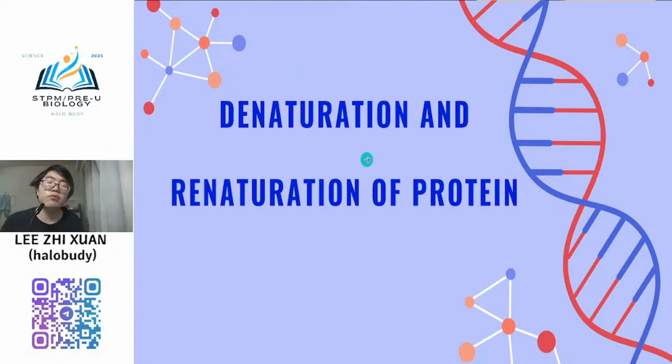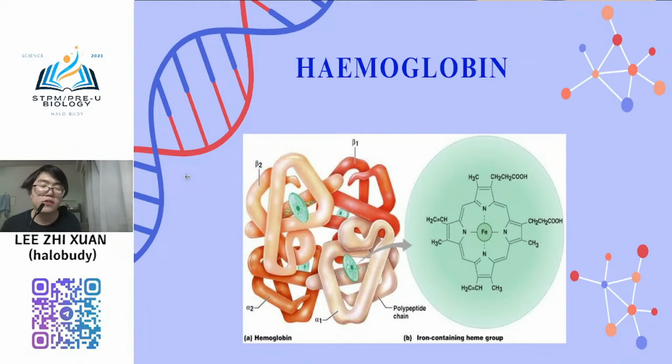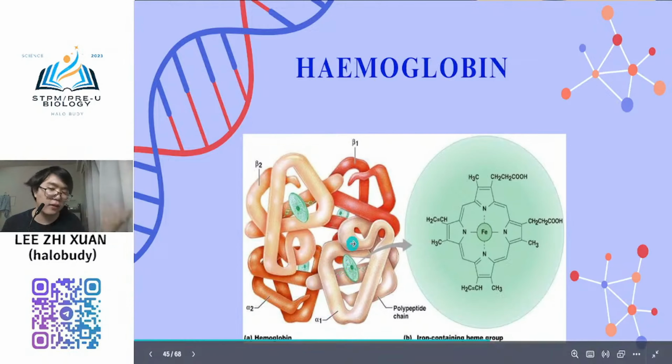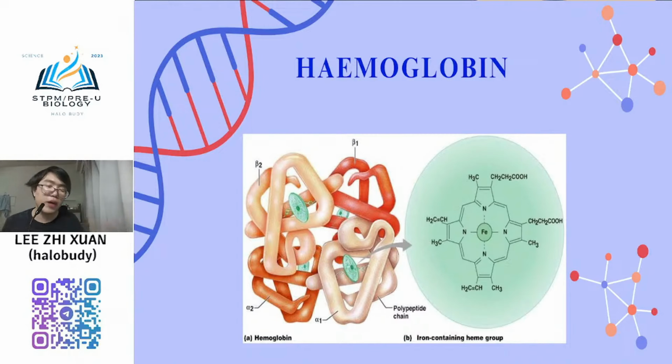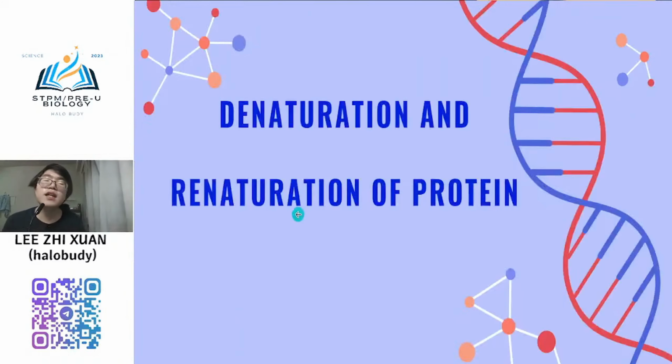So this is what we know as denaturation and renaturation. Denaturation is when your protein is denatured, meaning that your protein is altered in shape. Altered in shape means that the function of the protein is different, already interrupted. Like quaternary, we know that there are 4 chains bonded together, but if something happens and the chains break down, or you break down any interaction in this, maybe from 3D it becomes 2D, then your hemoglobin cannot function anymore. This we call denaturation, and renaturation is reforming.